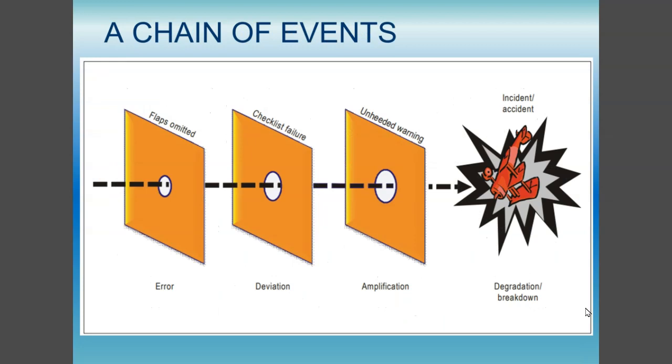For instance, you have something where the flaps on the aircraft aren't working, and you have a checklist where the pilot just looked at them and didn't actually try them, so they kind of skipped something. We have a deviation from the checklist, and then there is a warning in the aircraft saying there's something wrong with this, and all of those happened before the accident actually happened. So there's always some chain of events leading up to an accident where people make mistakes, where things don't work, where things are giving you warning indications that are not heeded. So the chain of events is important to understand an accident.